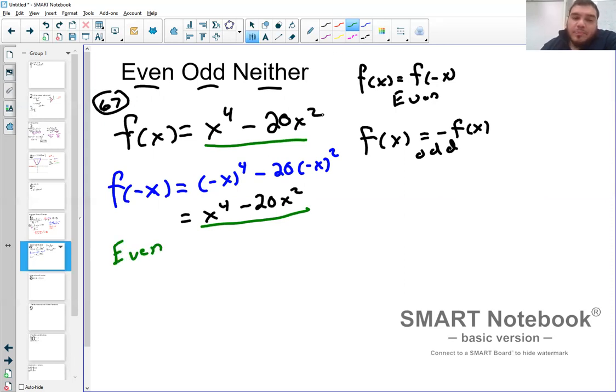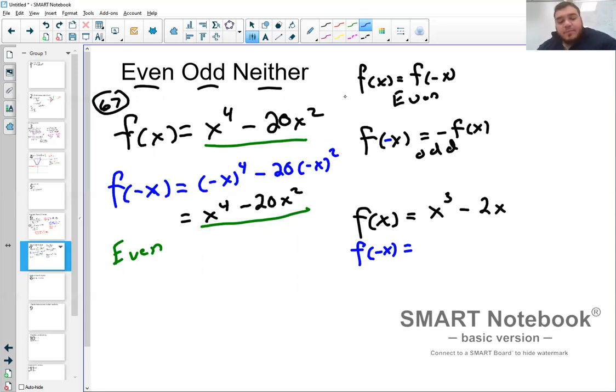The question is, but Mr. Tobel, how do we check if it's odd? I'm going to make a quick one that's odd. So f of x equals, I'm going to be lazy, x cubed minus 2x. Okay, so this one is going to be odd, and I'm going to tell you how you test that. You're going to first plug in f of negative x. I'm sorry, it should be f of negative x equals negative f of x. That should technically be right. Oh, wait, no, it doesn't. I don't know what I'm saying. So I'm going to plug in f of negative x. So that's going to be negative x to the third minus 2x.